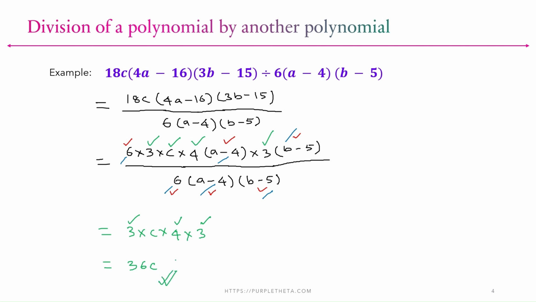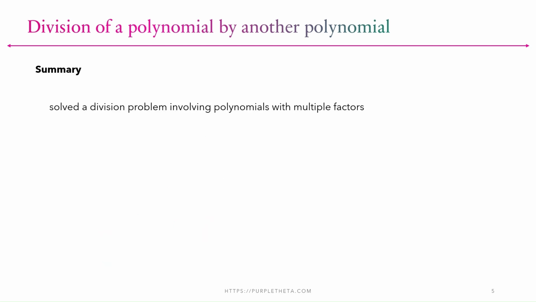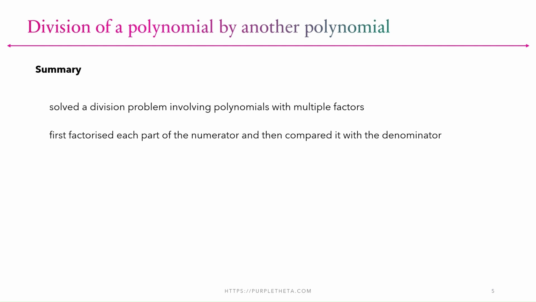Hope you understood this concept. Let us see what we have seen in this video. In this video, we solved a division problem involving polynomials with multiple factors. We first factorized each part of the numerator and then compared it with the denominator. After identifying the common factors, we cancelled them to simplify the expression and obtain the final answer.